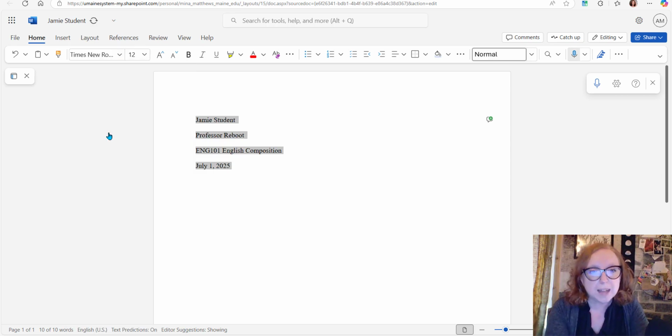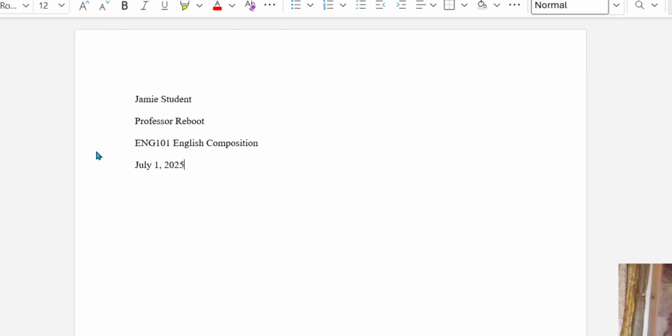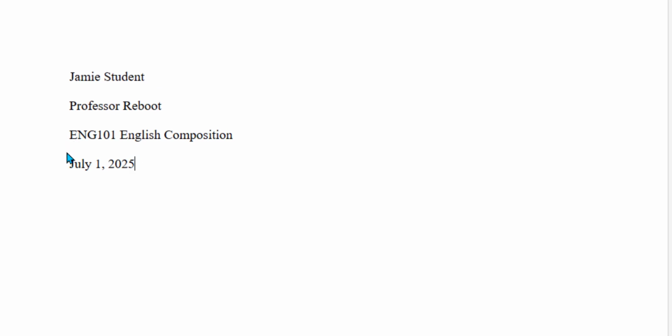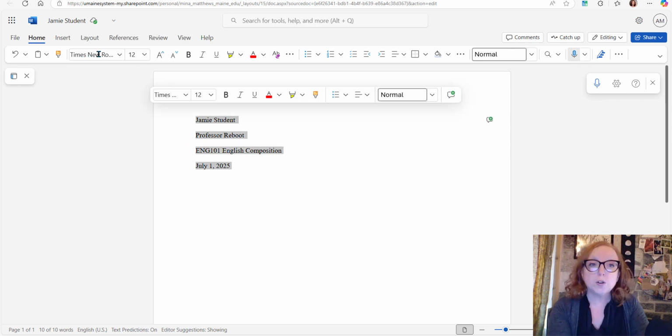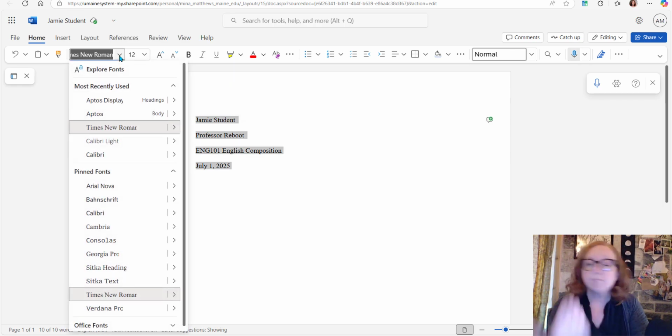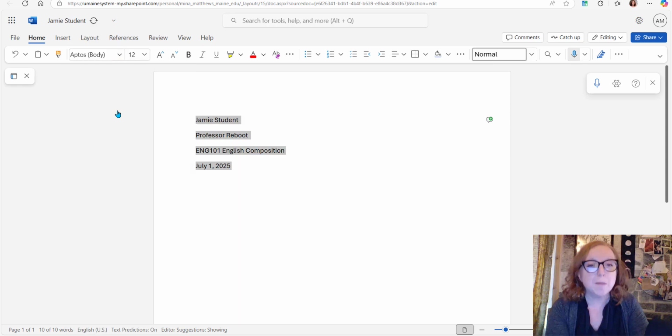Let's just switch that to Times New Roman so you can see the difference. Now in Times New Roman, do you see these tiny little tails that are added to the bottom of the P, the top of the J? So there's a little dash at the top of the D in student. That is a serif. So if you're primarily writing in digital, we recommend you use a sans serif font. If you're writing in print, we recommend a serif font, but either way, make sure that you use a professional font. In other words, no Comic Sans Serif.